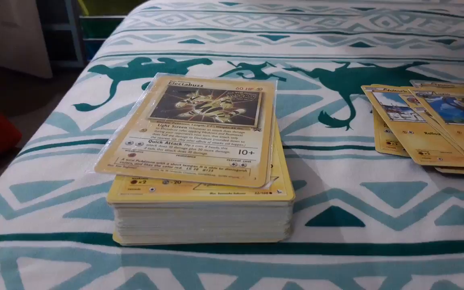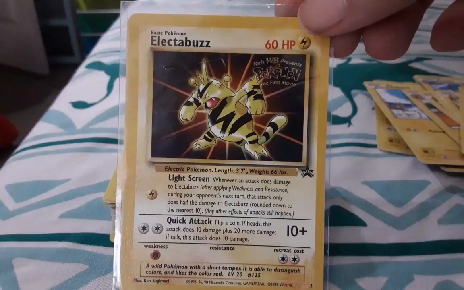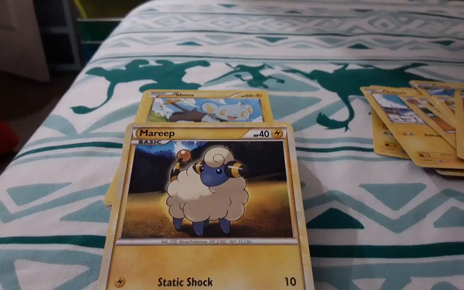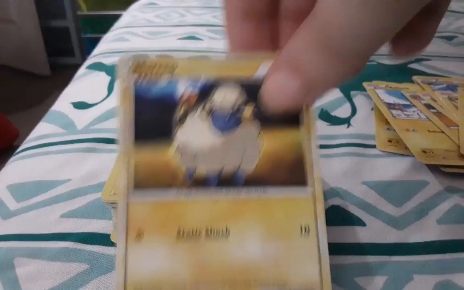This one I did see because it was on the side. It is collectibles, the kids WB Pokemon, the first movie collectibles. Now, I am going to keep him on the side because what I'm planning on doing is getting a poster of, like, the first movie with all the cards surrounding it in a frame. With all the movies and the tie-in cards. And hang them up. Mareep.